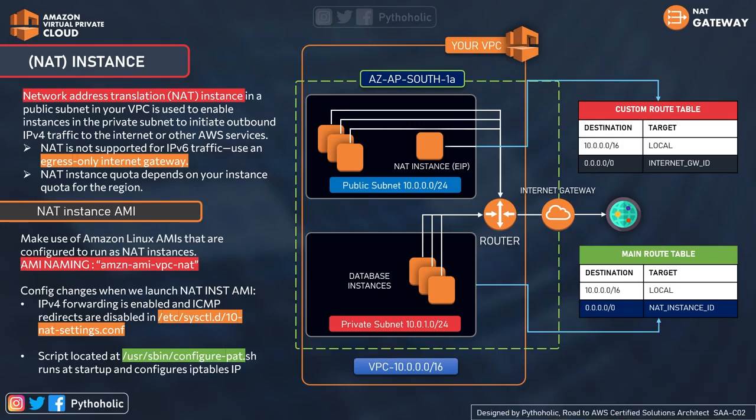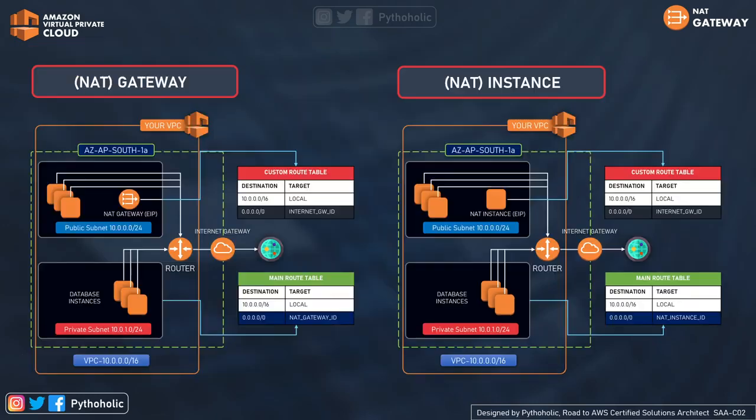And let's see the explanation here for the visualization that we have. Here as well, we have our AZ, which has the private subnet, which has our database instances that need internet access. The main route table for the private subnet sends the request to the NAT instance, and the NAT sends it to the internet gateway using the elastic IP or the public IP that we have, which acts as the source IP. Similar to what we saw with the NAT gateways, here as well, the main route table redirects traffic to the NAT instance, and the custom route table tells it to be forwarded from the NAT instance to the internet gateway. And that is how the instance in the private subnet gets internet access.